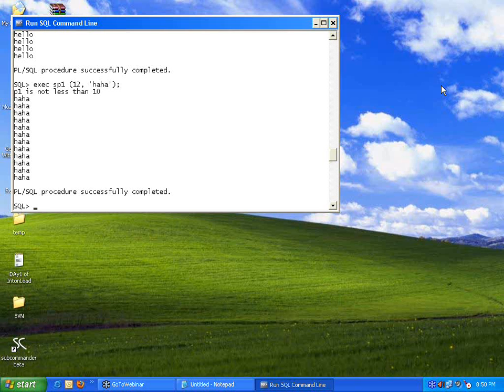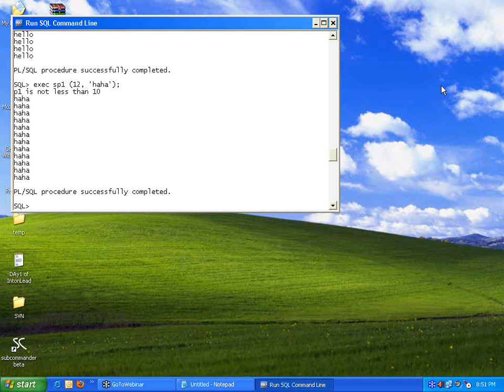Like C, we don't have pointers in Oracle. There is nothing like a pointer, right? It is not an object-oriented program. For example, in C++ or Java or .NET, you will have classes, objects, instantiation, something like that. Here, it is a procedural language. Procedural language meaning you write everything as an independent set of functions and you pass parameters. There is nothing like an object, instantiating object, inheritance, polymorphism. Those concepts are not here. It is a language like C or COBOL, procedural language.